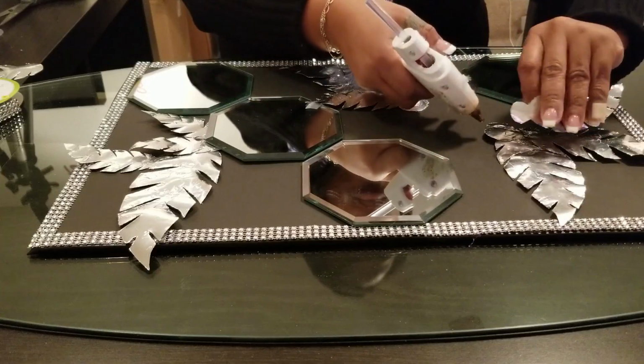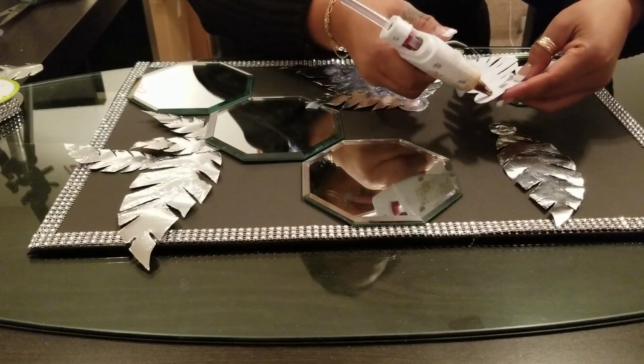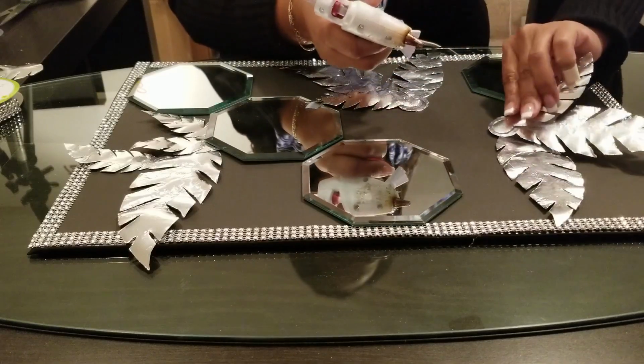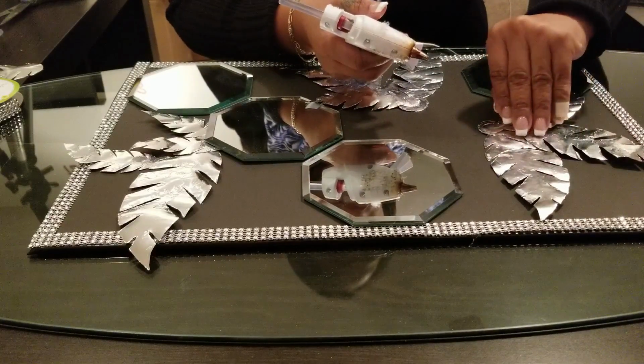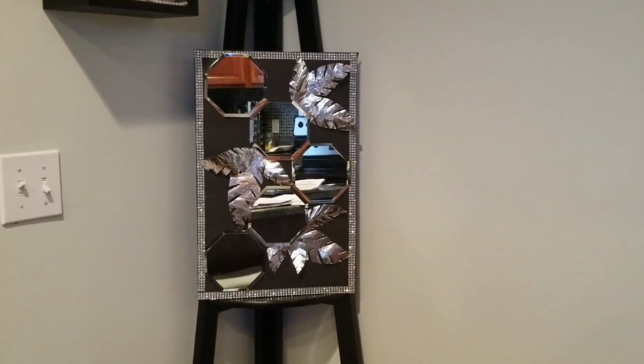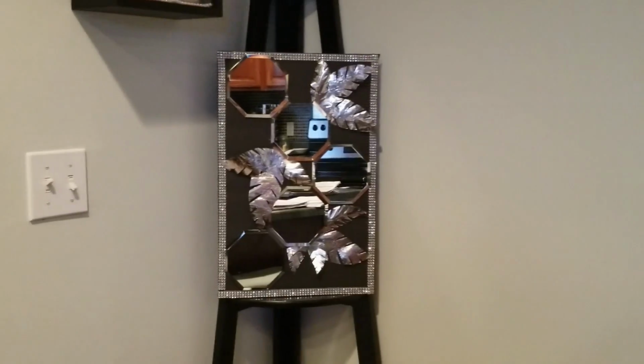This is going to be a dual project because not only will it serve as a little piece of art at work, it'll also serve as a rear view mirror so no one can walk up on me and surprise me any longer. Don't tell them my secret. And this is what it looked like when I put it on my kitchen easel. I think it is cool.